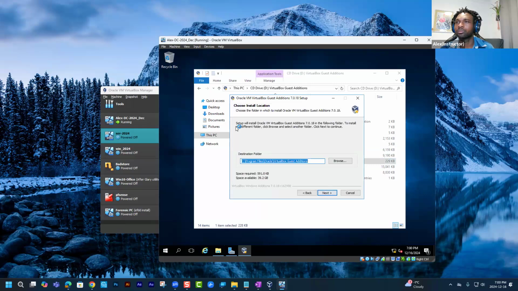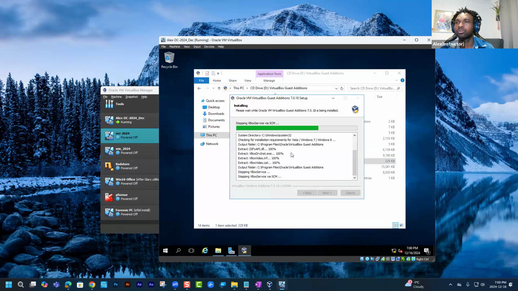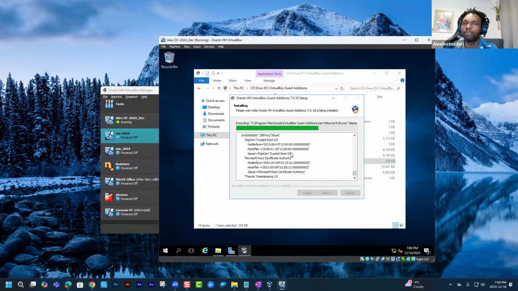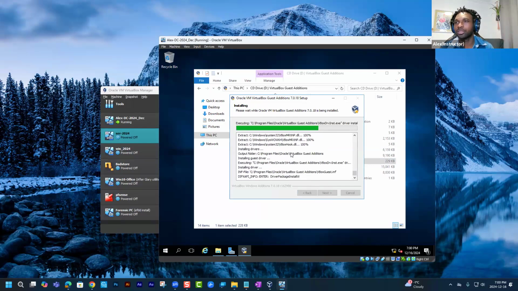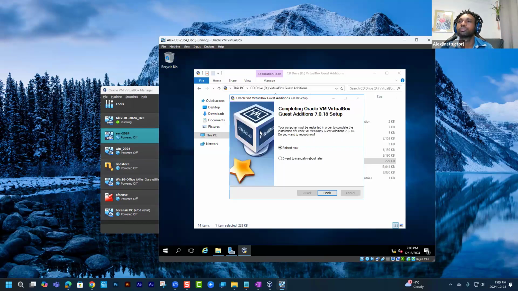Next, install. That will give us extra tools so we'll be able to enlarge the screen to full screen, and it's easier for viewing. Okay, I can reboot now.